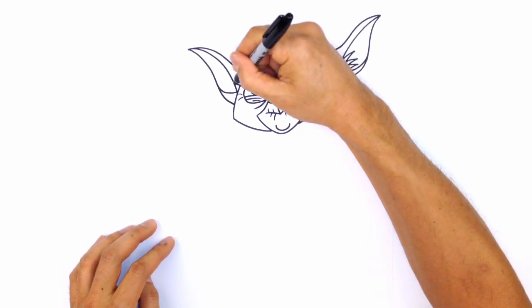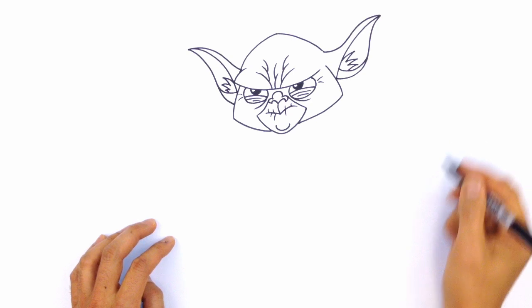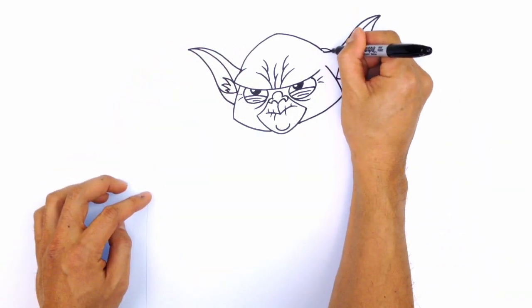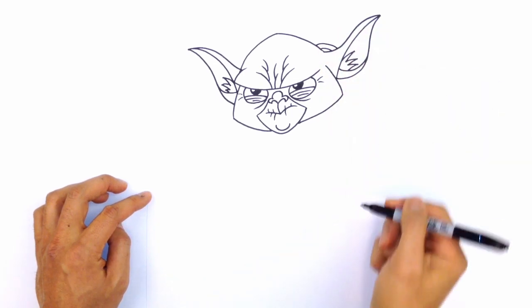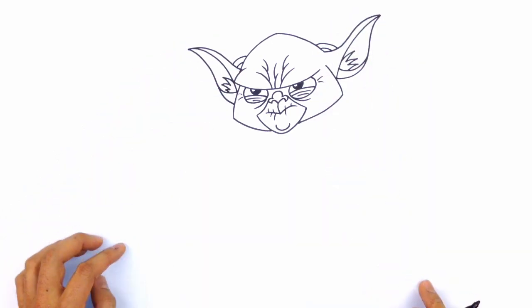We'll draw a couple bits of ear hair, starting at the top, draw a couple points, like so. Do a couple little tufts of hair on the side. So what I'm going to do is I'm going to draw 2 curves, like that. Do 2 more over here, so it looks like layers of hair in behind.